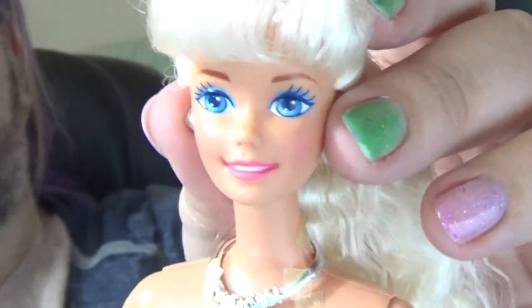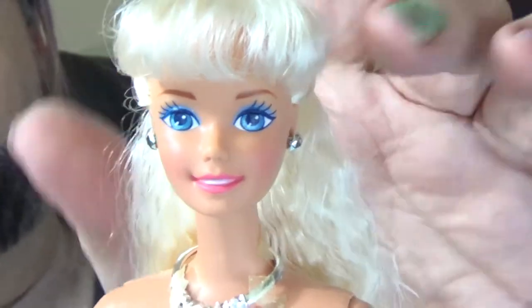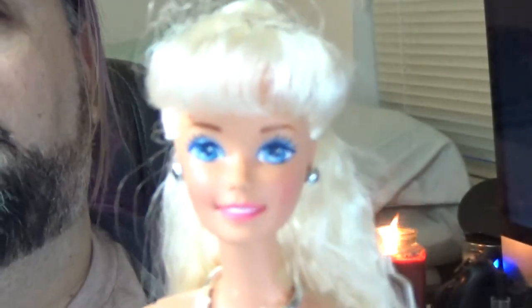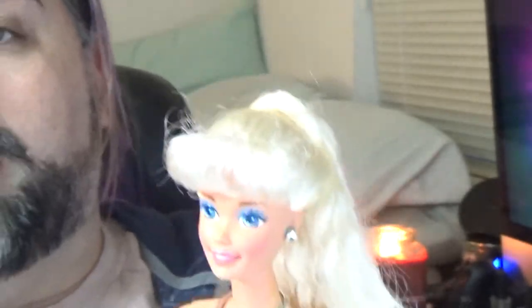Here is a closeup of her face. I think this is gorgeous — this is like quintessential Barbie for me. When I think of Barbie, this is the face I think of, mainly because it was the Barbie of my childhood. I love the simple blue eye makeup and bubblegum pink lipstick — you can't go wrong with that. Her hair is done up with these classic bangs that were very popular in the nineties, pulled back into a ponytail. Unfortunately every piece of rubber on this doll has disintegrated, so I'm going to have to redo the hairstyle with new elastics. Her hair is very dry, probably because it's crimped and feels like there's hairspray in it, so I'll probably wash that out.